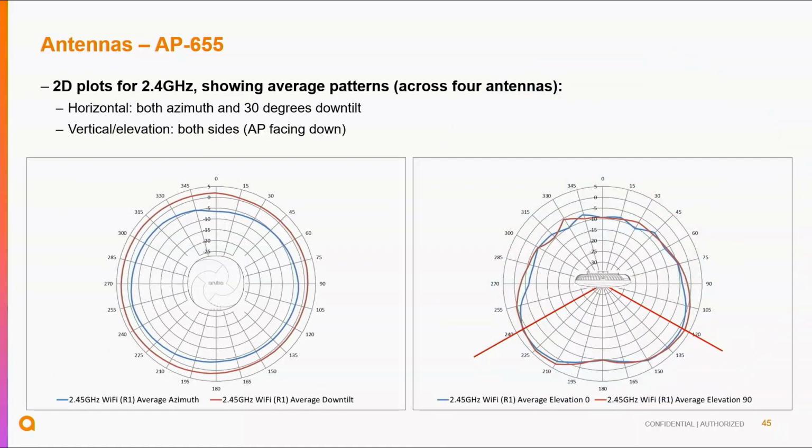Anybody ever look at the antenna patterns in the datasheet for APs? Are you quite familiar with how that works? Yeah. So this kind of illustrates, but this shows an interesting point. If you look at the antenna pattern around the AP, this is looking at the AP from the front, or from looking up at it. This blue line is the pattern that's basically in your ceiling. It's the true horizontal plane, the plane where the AP is at.